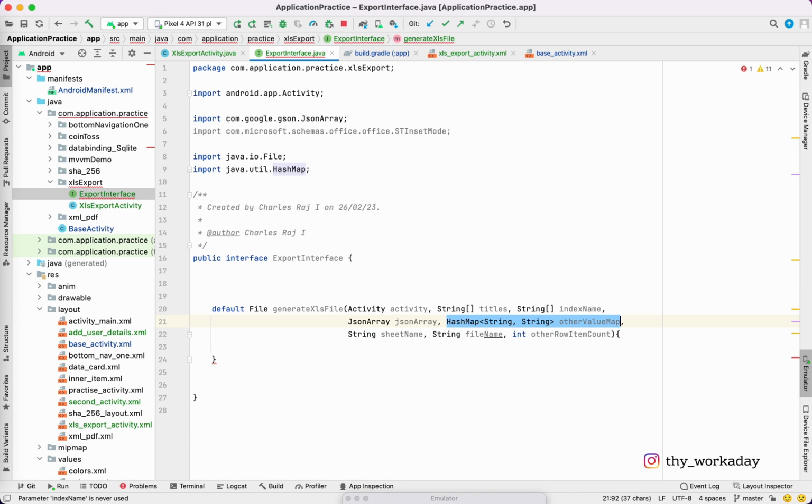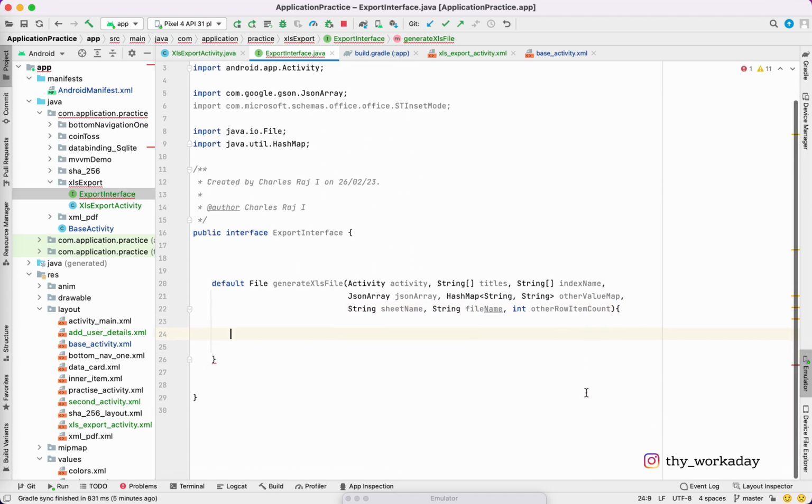Then the other hash map, in the sense, apart from the sheet. A sheet does not only consist of the list. For example, we have a sheet like name, age, gender, status, height, weight. Apart from this list, we can show some other details up there, like area name. Those types of items will be sent in this hash map, and this is the sheet name which we are going to save, and the file name. This is the sheet name, file name. The other count is for each, depends on this. We will see later. Okay.